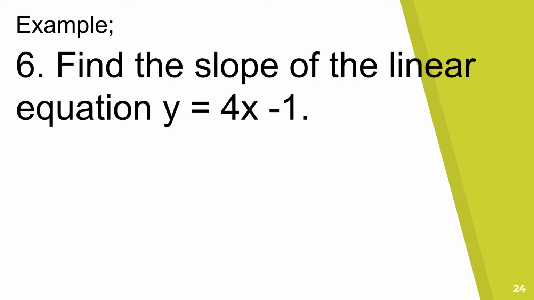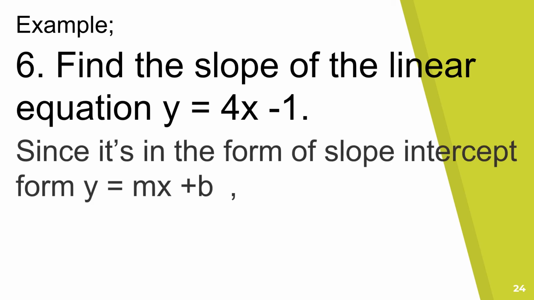Pero what if ang given na equation is nakaganyan? So lipat mo naman, sir. Hindi na. As long as y na lang ang maiwan because that form is what we call as the slope-intercept form. The y equals mx plus b. The m there is the slope. The b is the y-intercept. So since m is a slope already, our slope in that equation is 4. As long as y na lang talaga ang maiwan sa left side ha. So our slope is 4.